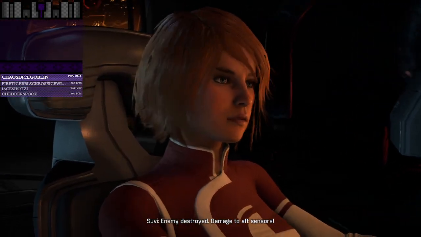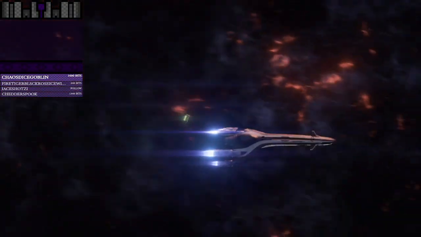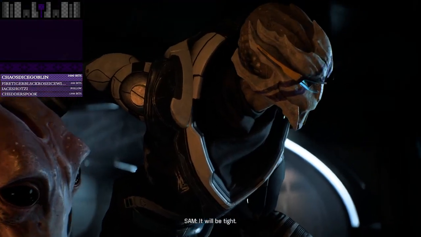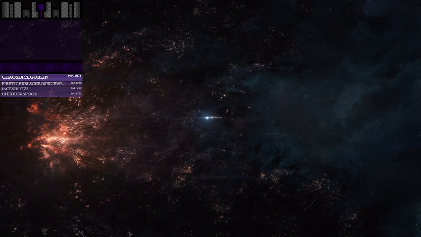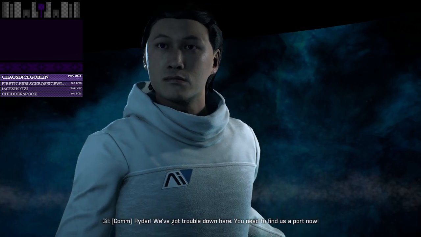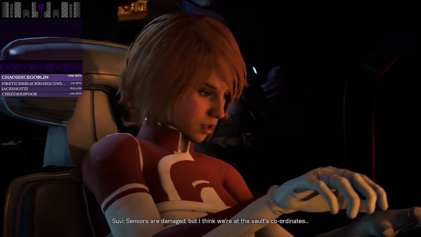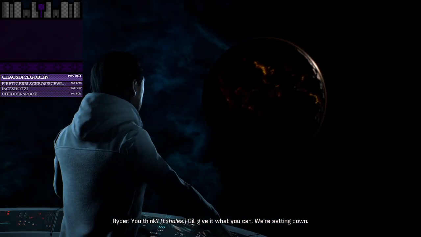Enemy destroyed. Damage to aft sensors. Scourge got it? Yes. Get us out of here. It will be tight. Callow? Yes! Nice work, kid. Yeah. But who the hell was that guy? Ryder, we've got trouble down here. You need to find us a port now. Great. Where'd we end up anyway? Sensors are damaged, but I think we're at the vault's coordinates. You think? Gil, give it what you can. We're setting down.